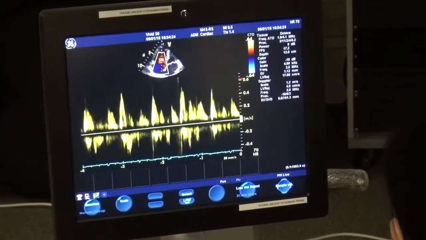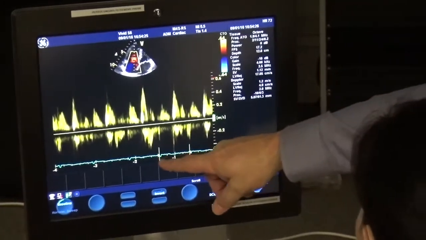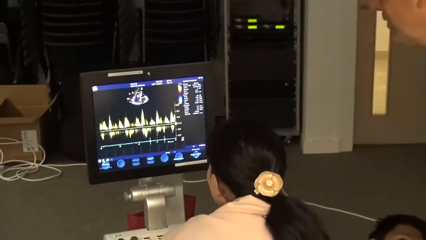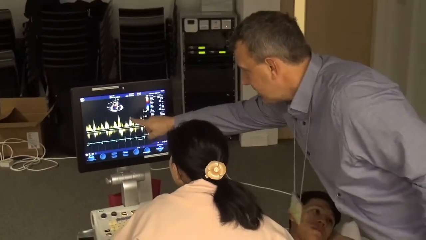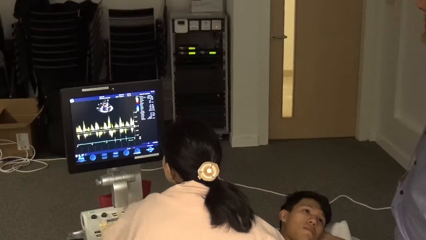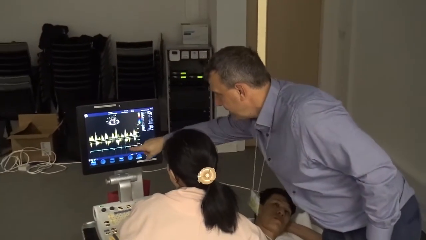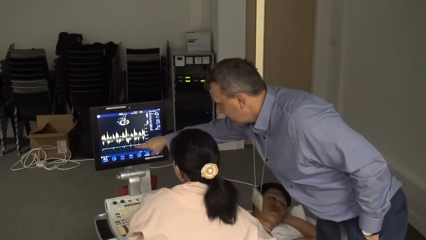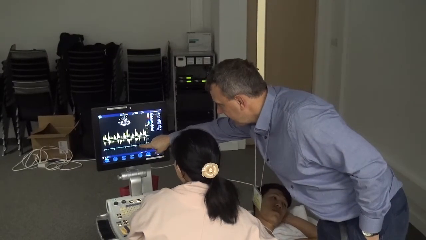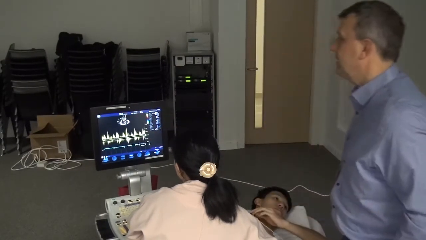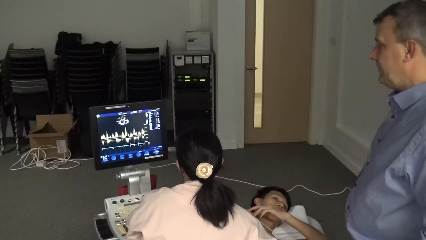That's better. So you've got an early flow here. This is an atrial. Just sort of losing the atrial. That's a better one there. That's early, and that's atrial there. The big ones are early, and they occur early in the cardiac cycle, earlier in the diastolic period. Here's your P wave just here. That's your atrial activity there.